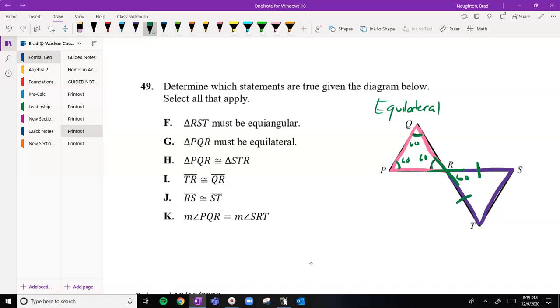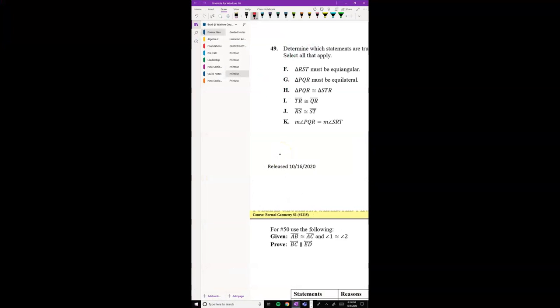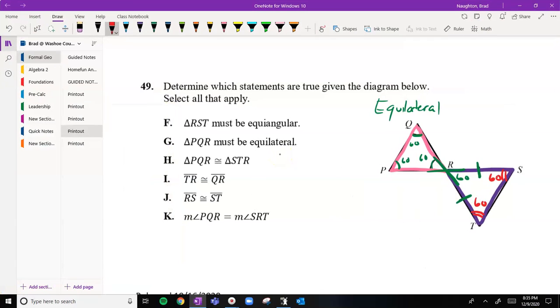And thus, because it's an isosceles triangle, these have to be 60 as well, because these two base angles have to be the same. So we have two now equilateral triangles, okay? So we now know that all the sides are the same and all the angles are the same. But again, I don't know that this purple triangle and this pink triangle over here are the exact same size, just because the angles are the same.